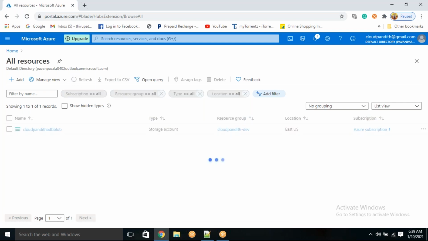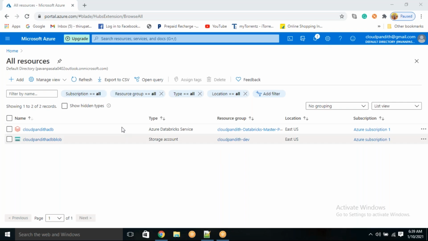Whatever we have created has not come out yet, but it will. Yes, the Databricks workspace came. Now it is going to create the other resources.